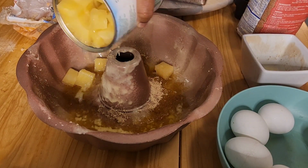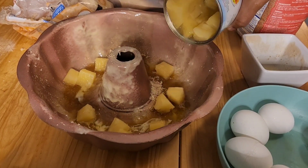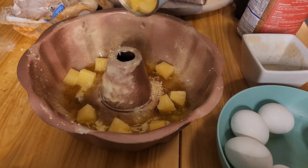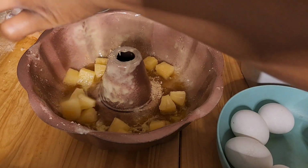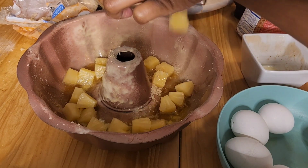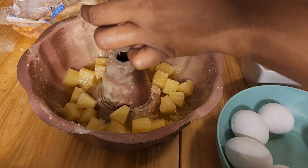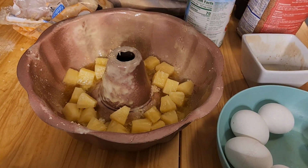So I drained some of the juice out of this can of pineapples and popped it open, and we're just going to go ahead and put as many pineapples as you want around. I poured about half the can to the bottom of the pan, because then we're going to layer that with the cake batter, of course, because it's an upside down pineapple cake.